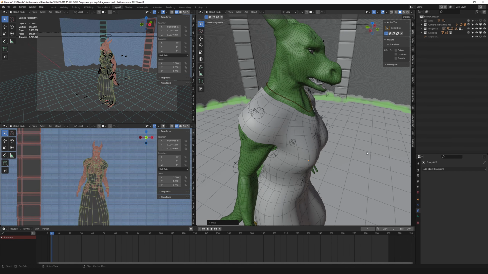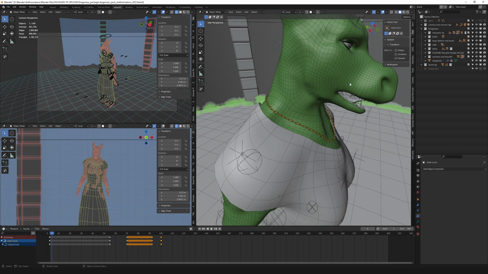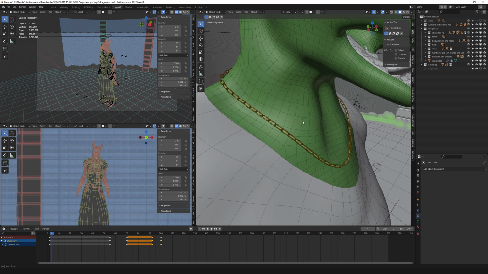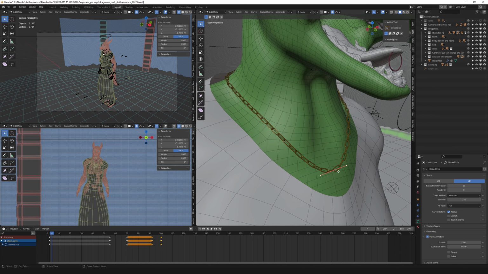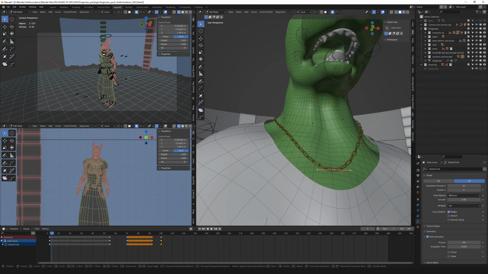Okay. Then we have the necklace. This is just a simple mesh with a path. I think it's a Bezier circle. And you can edit this. You click on the path and you can go into edit mode and move it around. You see the chain will move, and it will even break the chain if you move it too far. But this can be used if you want to animate the chain. You go into edit mode, you drag the path.